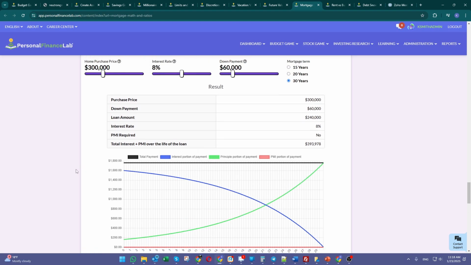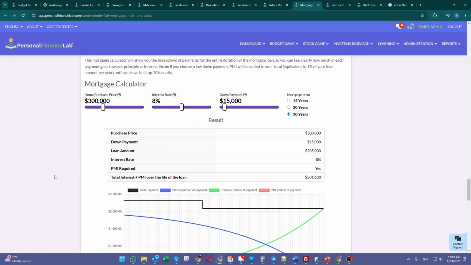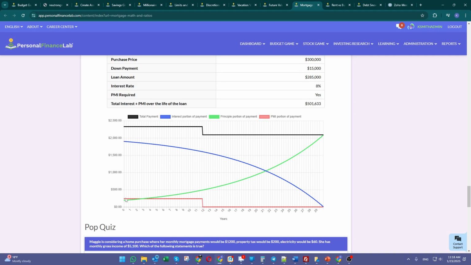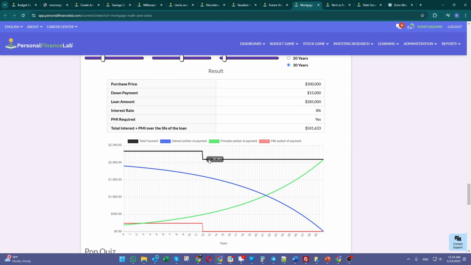And if a student is deciding, they put in, I don't have very much money for a down payment, I'm going to get like an FHA loan that has very little, and then we have PMI figured in this. Their total payment is going to be high for a long time because they have this extra PMI payment going into it for 12 years if they have that little to put down. And then it drops off. And now these two equal each other, and so when it finishes, you can see they add up.